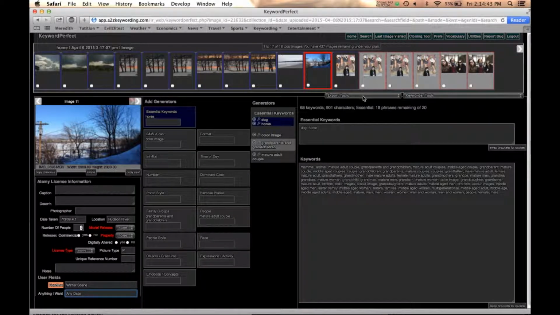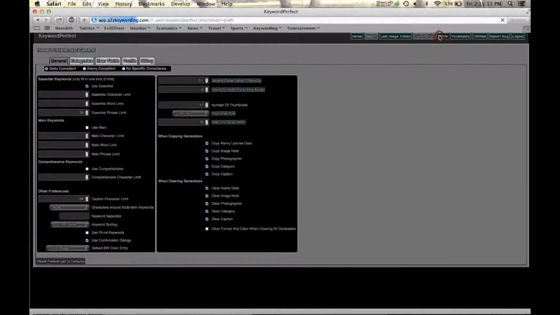And when you want to export it, you just go down to the Export Keywords and Fields to CSV file. And we'll deal more with the exporting at a later time. Alright, so these user fields are open to you to use. You can connect them to the Lightroom fields, and you can import and export to them, and you can export the fields out to a CSV file. Alright, now let's go look at the other preferences. Basically, we'll run through the general preferences.